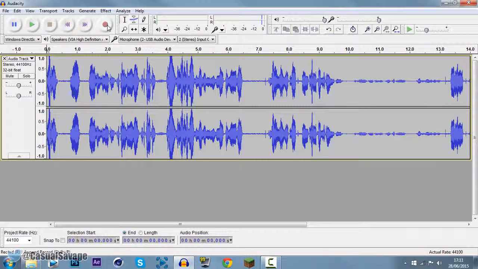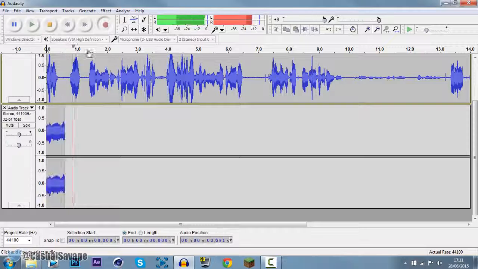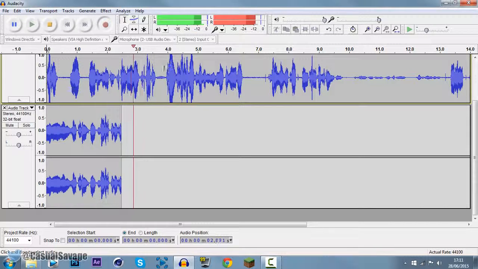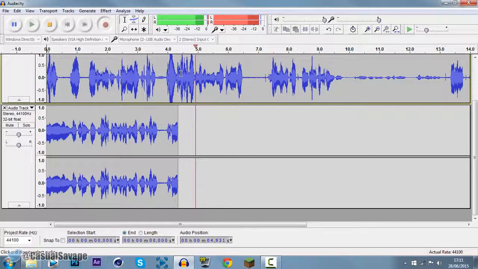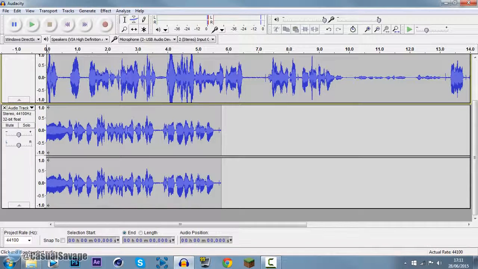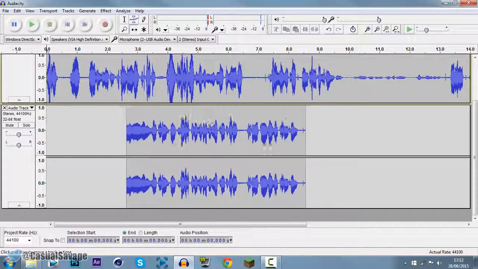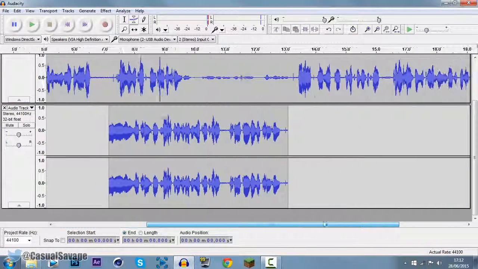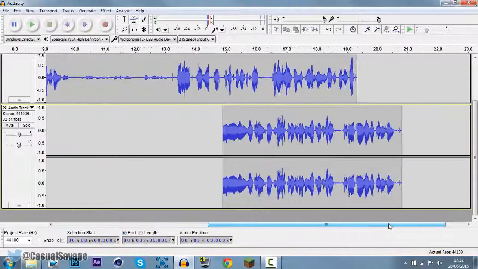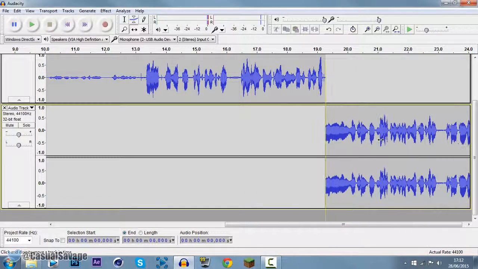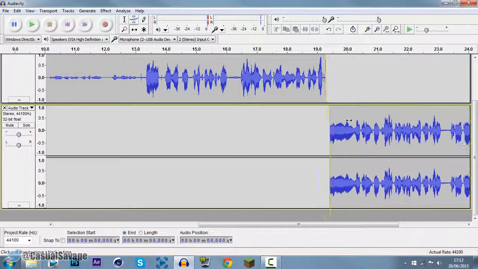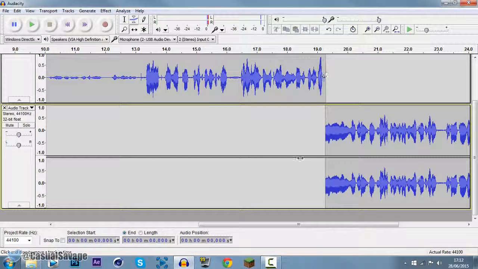But if you press record again, then it's going to start recording on another line like so, and this is also going to interrupt, so you can see it's going to be playing over at the same time. Now if you don't like this track, all you need to do is press delete. If you want to move it, you move to this tool right here, the time shift tool, and you can see this is just going to move it along the timeline, and we can go ahead and place it right after that like so. And you can see there's even a little snap there, so it adds on to the end.